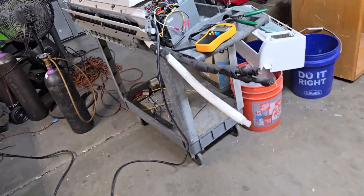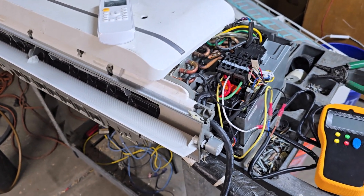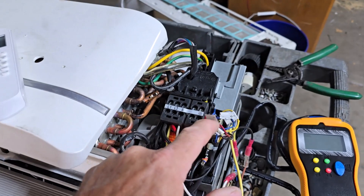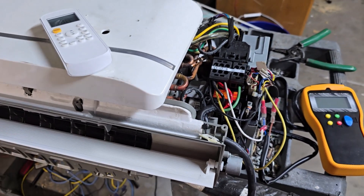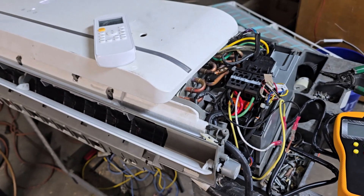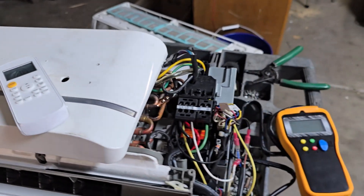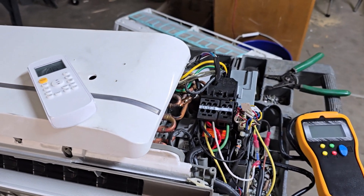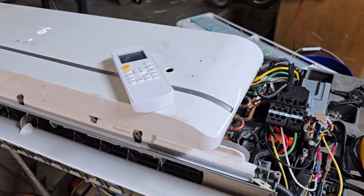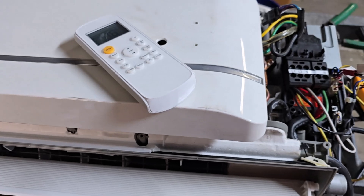I had a couple of these high wall units — actually three of them from a takeoff — and I think one or more was messed up. Originally I took one of these and hacked into it, making my own controls to intercept the speed signal to the fan and the feedback, and interfaced it with a Friedrich unit, and it worked. That was a 230-volt Friedrich unit, then I disconnected and got rid of it because I was using it on a step-up transformer from my off-grid inverter. It was just too deep on the side of my house, and that's been almost two years now.